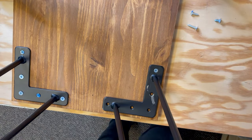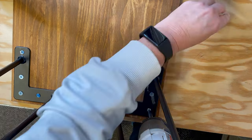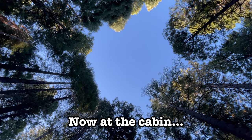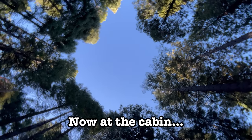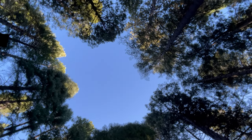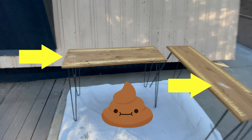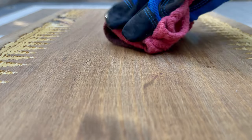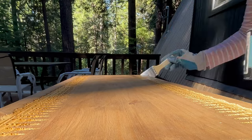I didn't have time to apply a polyurethane before taking the tables up to the cabin, but I thought I could squeeze that in between projects while I was there. I put the tables outside to start doing that, got a little distracted doing other things, and then when I went out to start working on them, I discovered some sap had dropped right on both of them. I wiped them off, and lo and behold, the stain came off with it. So I moved the tables away from the trees and restained that area. Once that was all dry, I applied 3 coats of poly to the boards, sanding in between.